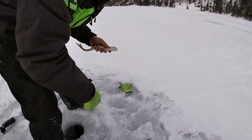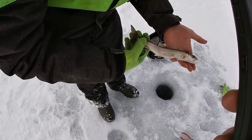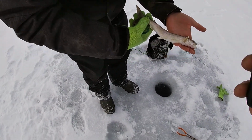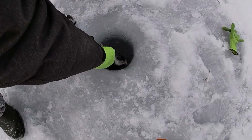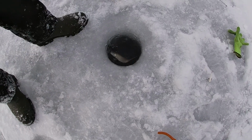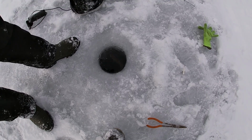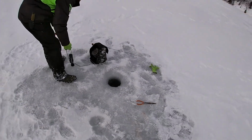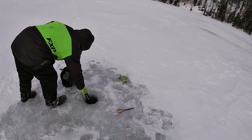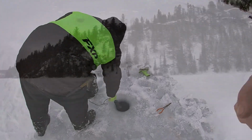Certainly goes to show you that with those jigging wraps, you can actually get the fish to bite. I mean, that lake trout, get a picture of him. That lake trout's probably not even a foot long. There he goes. He's going. There he goes. That's nice to see. You can certainly finesse them into biting, but it's nice to see little ones like that. It goes to show you that the fish are reproducing in here.